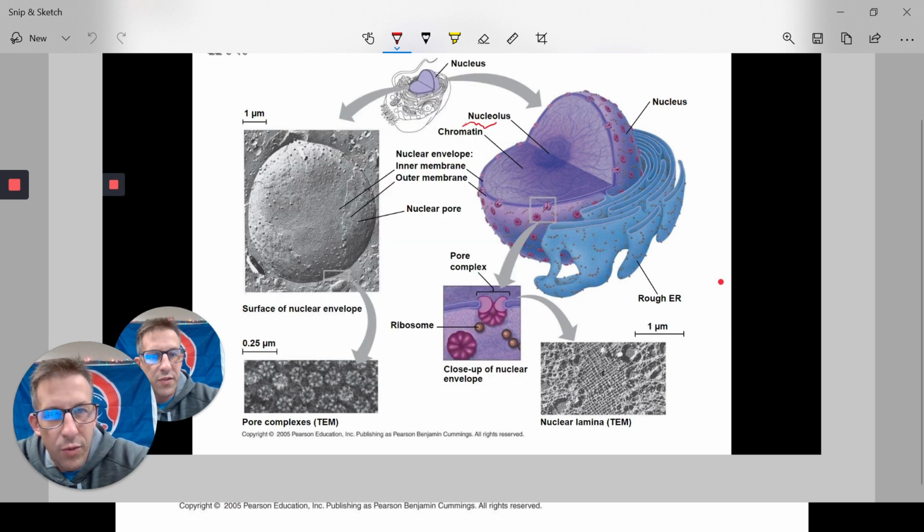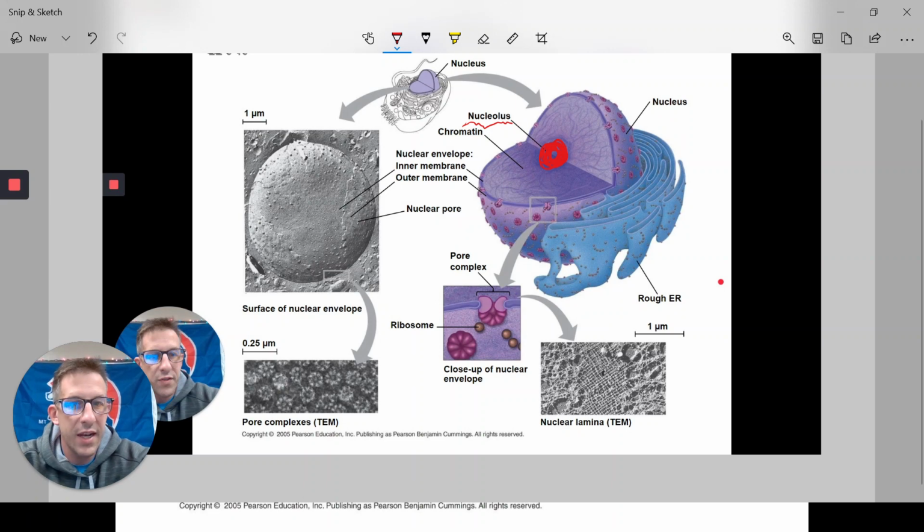One thing I want to mention here is the nucleolus. I don't recall this being part of the nucleus that the College Board really cares that you know about, but I think it's important to mention that the nucleolus is the place where ribosomes are created. So the nucleolus does have a function. If you're staining this, it is the darker part of the nucleus, right in the middle there. And on the outside we see the nuclear envelope.